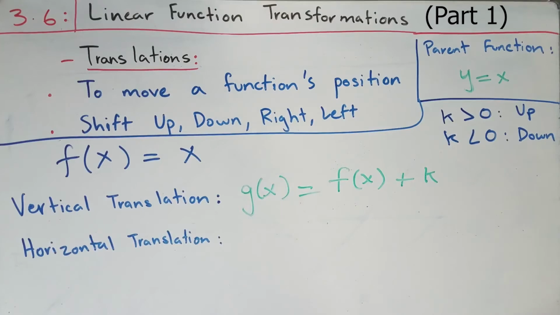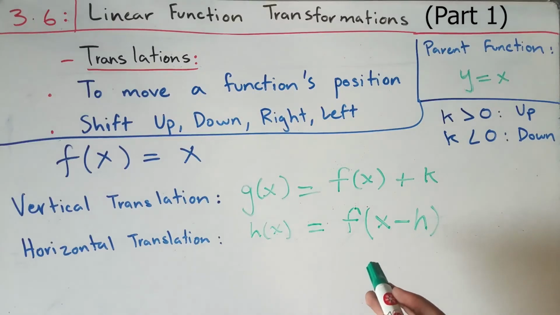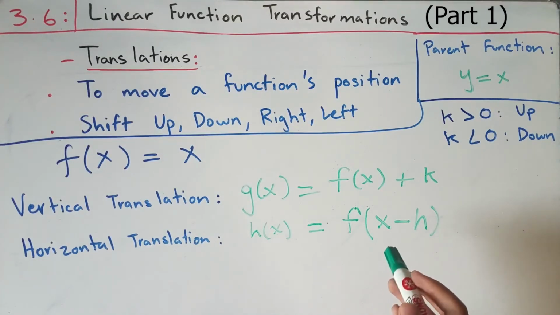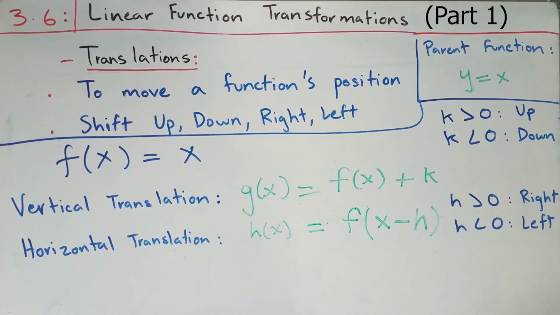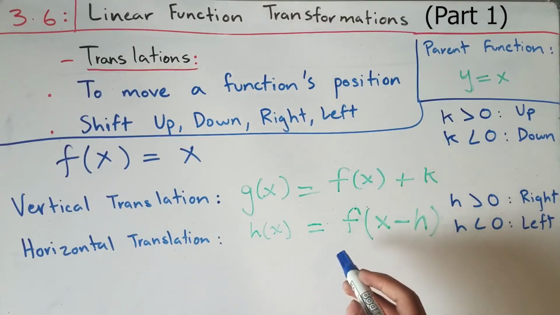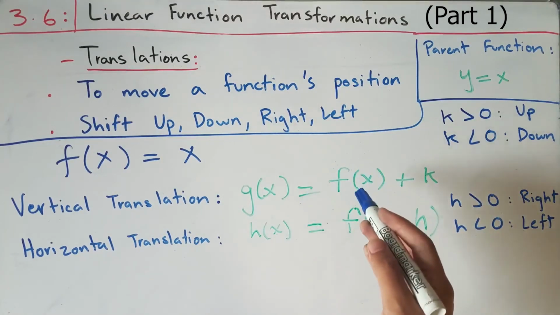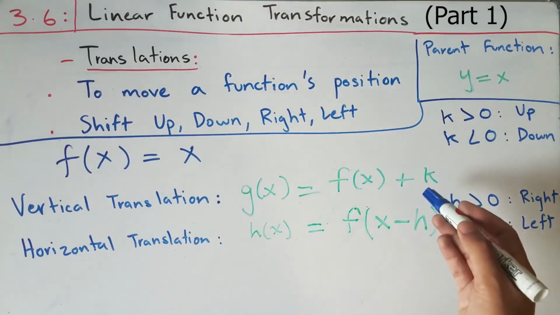Now for horizontal translation, let's say that you do a horizontal transformation for a transformed function h of x. The horizontally transformed function h of x can be represented as the original function, however, your x values have been translated horizontally with some -h values. In this case, note that we're only affecting the x value as we add that -h to x. However, the outside function is still the same, whereas in the vertical translation, you're affecting the whole function f, which is also your y, by adding some value k.